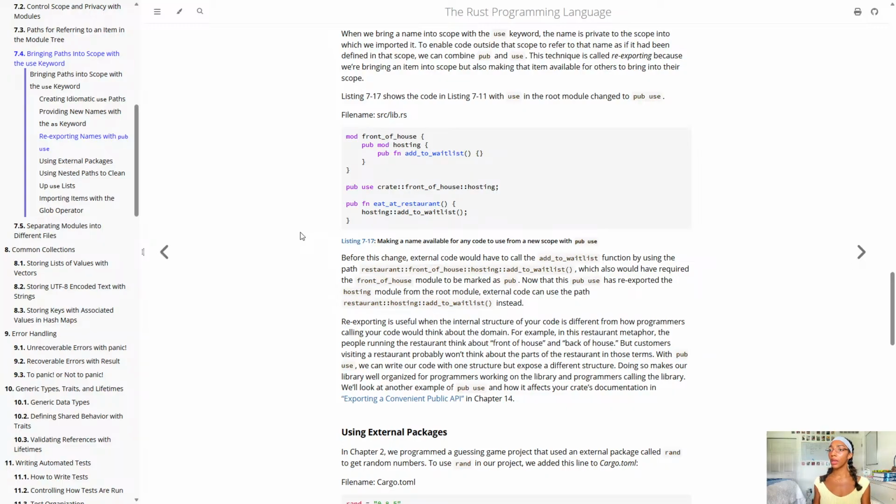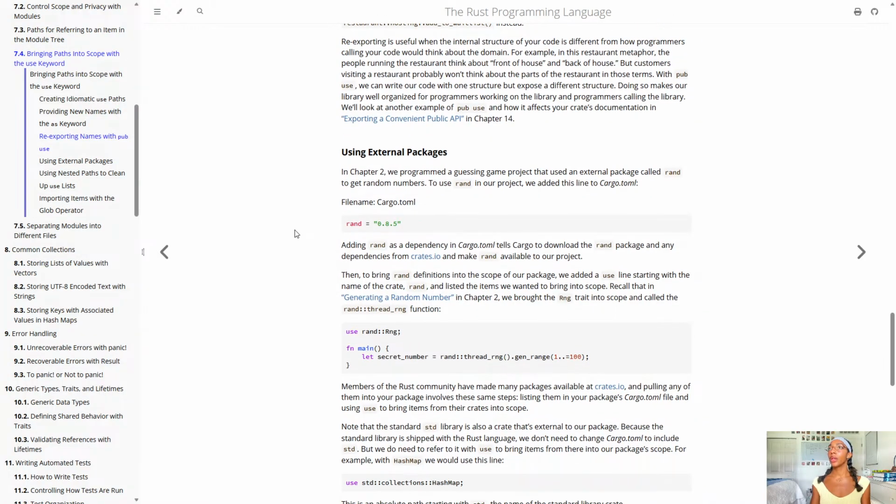Okay, let's see. Re-exporting is useful when the internal structure of your code is different from how programmers calling your code would think about the domain. For example, in this restaurant metaphor, the people running the restaurant think about front of house and back of house, but customers visiting the restaurant won't think about those parts of the restaurant in those terms.